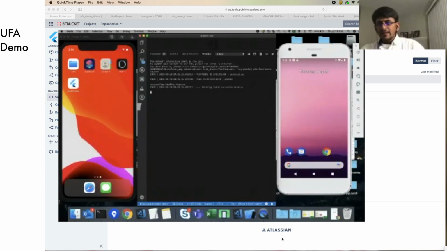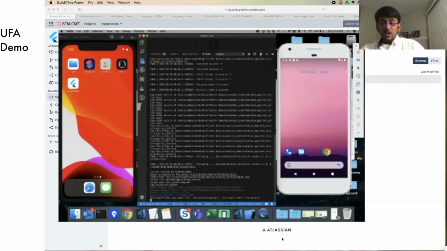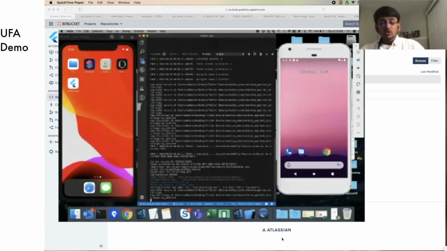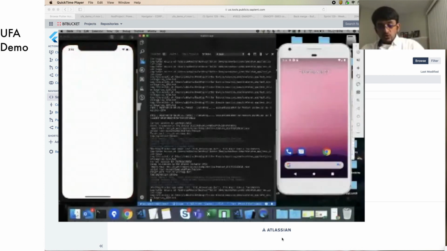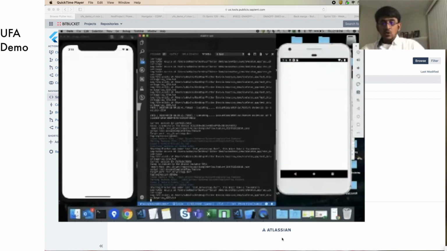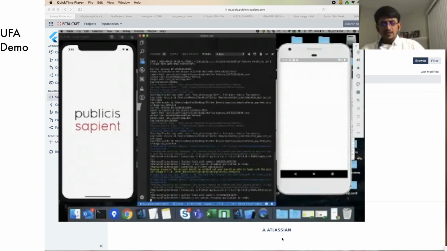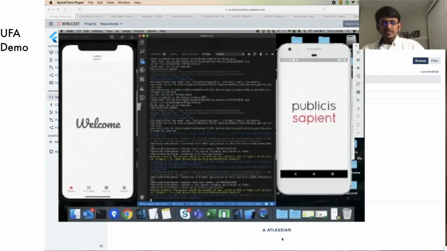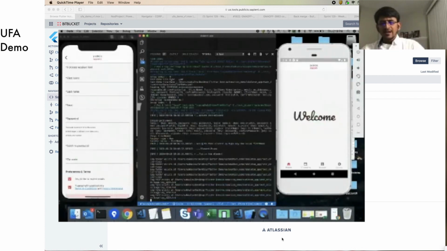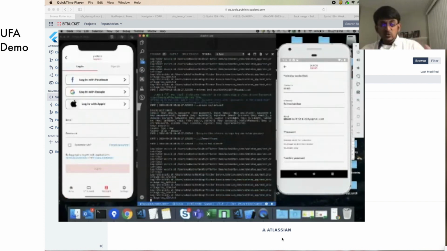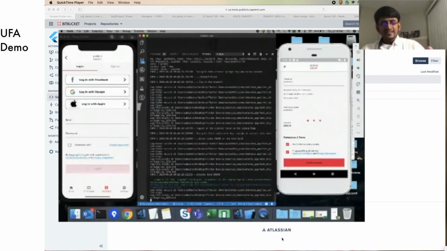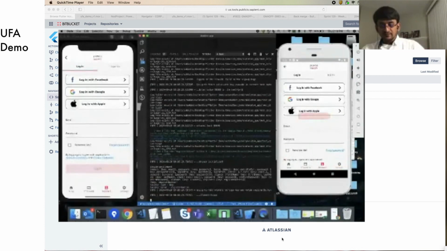After completing the build, the automation framework, which we talked about earlier, is trying to install the app on both iOS and Android. As I said earlier, we do a parallel execution in order to execute faster and get efficiency. Right now, both apps are installed, and on the left-hand side you see an iOS device. It's launched, and the Android app also launched. And now the script is trying to create a new user, and once it is done, it's trying to log in with the same user.